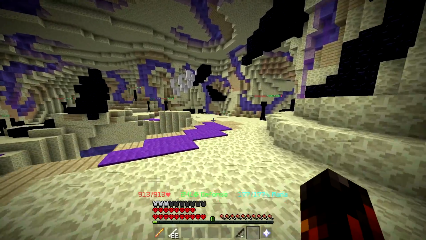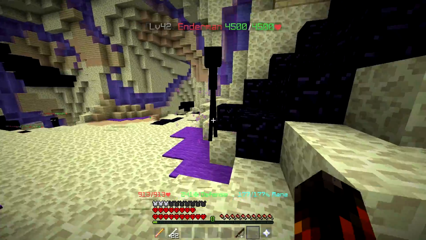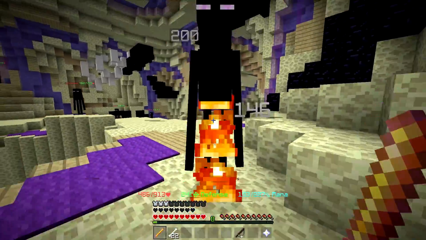Anyway, the first thing you see are these level 42 Endermen with 4.5k health. But you can only deal like, what, 2.3k damage. And these guys actually kill you quite fast.